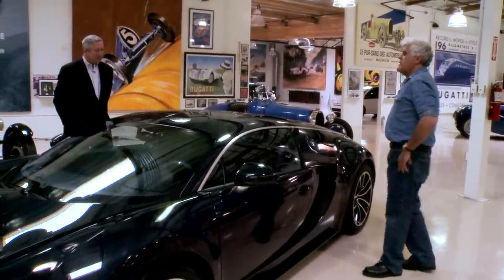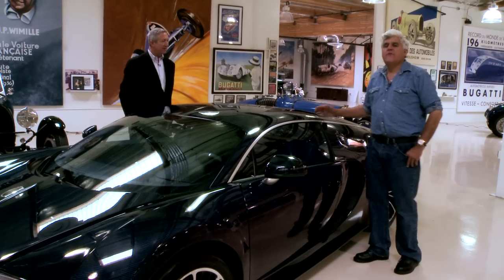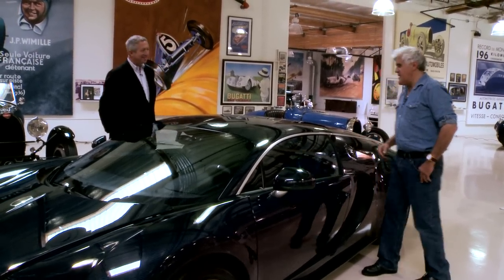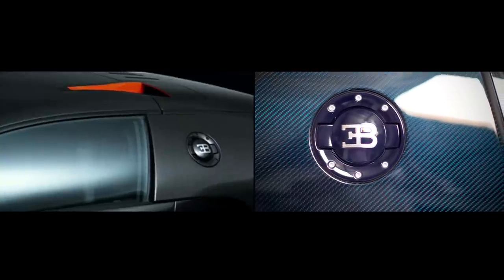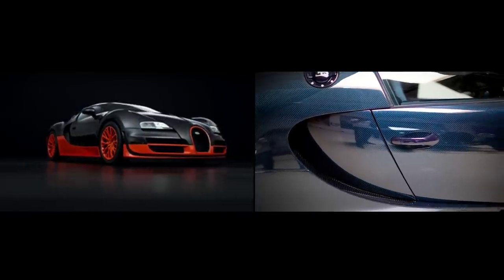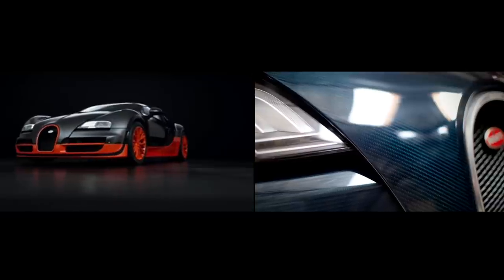What's the horsepower on this one? The Super Sport is 1,200 horsepower. 1,200 horsepower. You know, if you live in a hilly area like I do, you need that little extra oomph to get you up and over the crest of that hill. But look at the grain in the carbon fiber. I imagine it's done that way so you can see. Well, all Super Sports, the body is full carbon fiber. Right. You know, where the Veyron was carbon and aluminum. On the Super Sport, it's full carbon. Now, you have the option of having that painted, or you can have it exposed like we see here. The upcharge to have it exposed is 300,000 euros, so about the cost of a Phantom to have this finish.